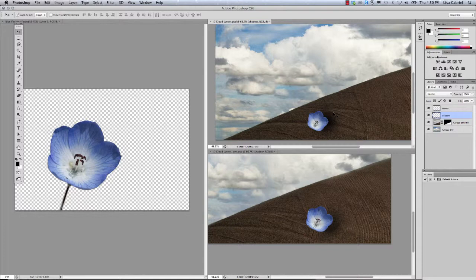So, I guess that's my quick down and dirty demo on what to think about in terms of putting your compositions together, how to use layer masks, which can be really helpful in helping you to retain information in case you need to edit or go back, and how to make a feathered drop shadow on an image, which should all be very helpful in helping you to make these things come alive.